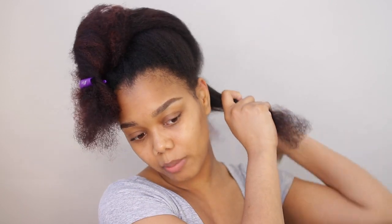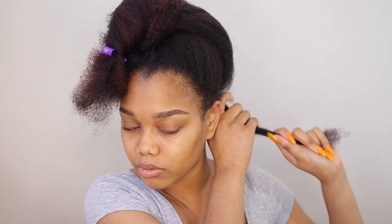Okay guys, hopefully my hair stays up like this. So yeah, let me go ahead and get a section over here. I hope this isn't too small of a section. Sometimes I'm afraid to work in big sections with flexi rods because I'm afraid that it's not going to dry all the way. But I think this is a pretty good size section. Usually I part my hair in like 4 sections and work through it that way. But she's just parting in rows, and I've never done that before.